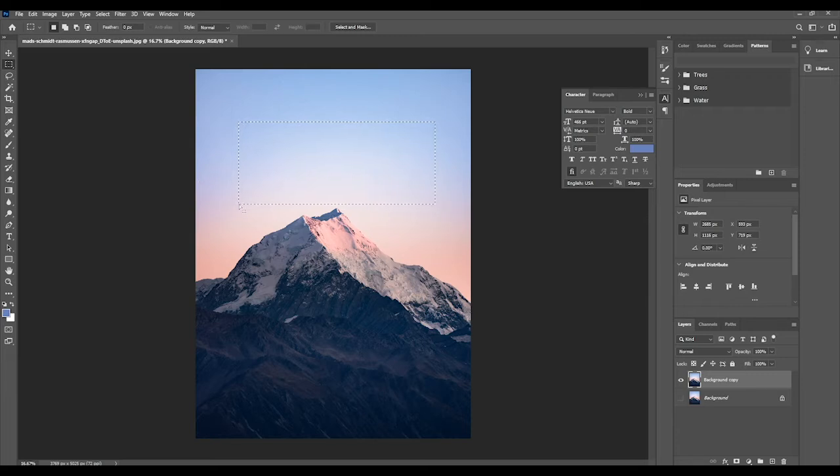The area that we really want to highlight is to extract the mountain from the background, from the sky. Now we need to find a tool that will help us select just this area, and Photoshop has a lot of tools that could help us do that. One of them is the magic wand tool or quick selection tool. So I'm going to go to the quick selection tool. I'll probably touch on the object selection a little bit, because that one is the easiest of all, and it's not found in the earlier versions of Photoshop. At the top here, you could see selection, add to selection or subtract from selection. I'll explain that as we go along.